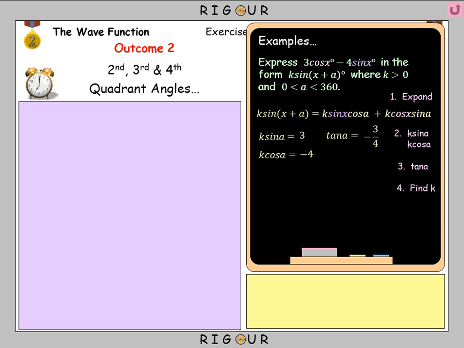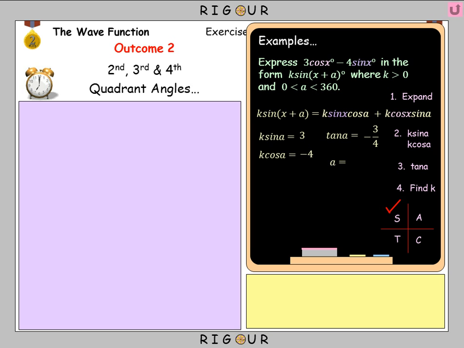And then we now need to look at calculating angle a, but the problem is that tan's negative, so we need to think about what quadrant our solution is going to be in. So we draw a CAST diagram. We've got our A, our S, our T and our C. So at least one of the ratios is negative, therefore it cannot be in All. Can't be in cos because cos is negative, can't be in tan because tan's negative. It's in the sine quadrant, and that's because that's the only one that's positive. It's positive 3. So I had to calculate a.